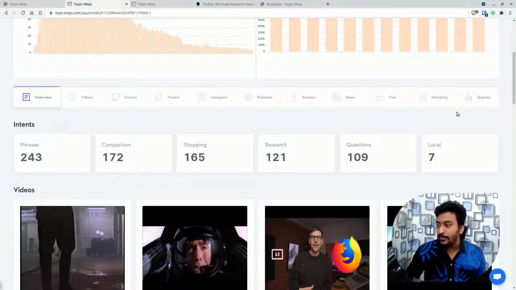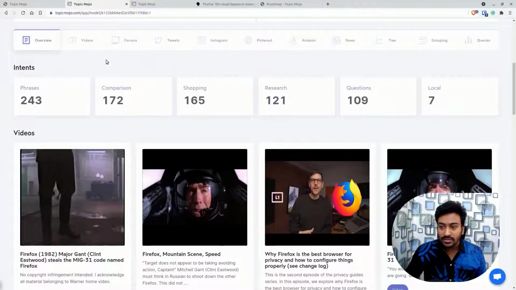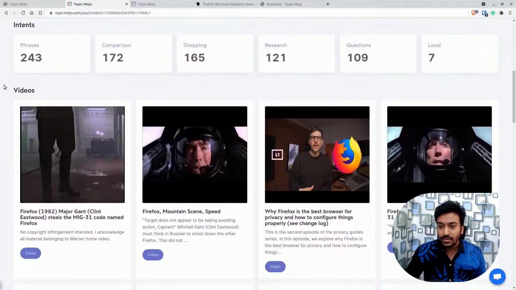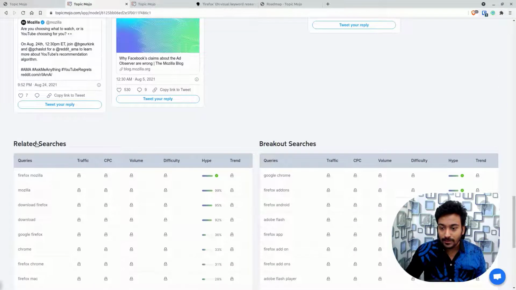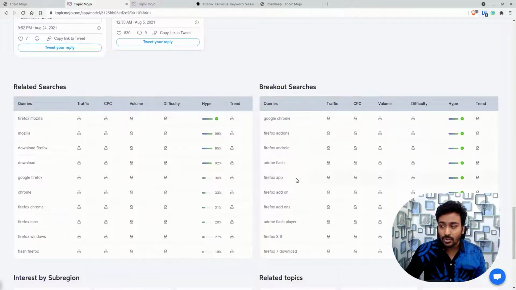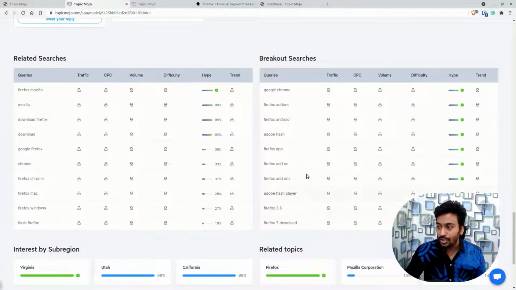These results will be located under tree, grouping and queries, and other sections are also summarized here. For example, video summaries are here, tweet summaries are here, and related and breakout searches, which is the queries component of this feature, also have their summaries shown here.